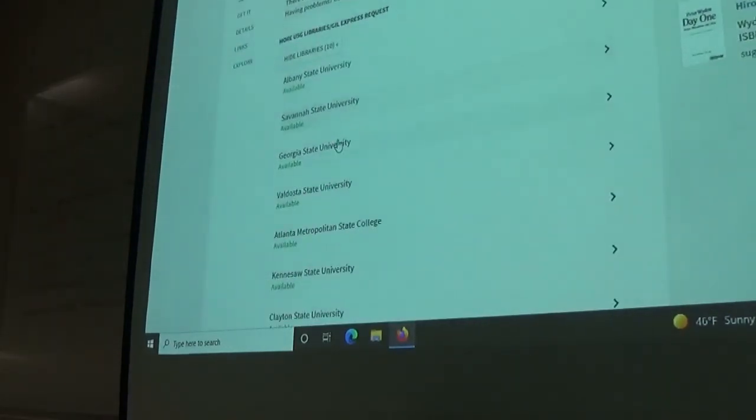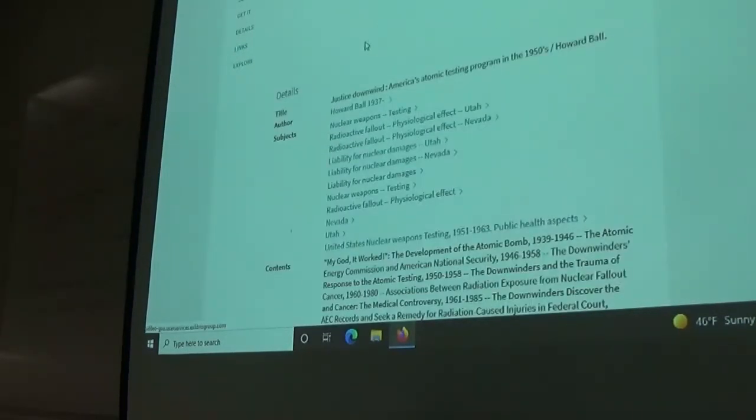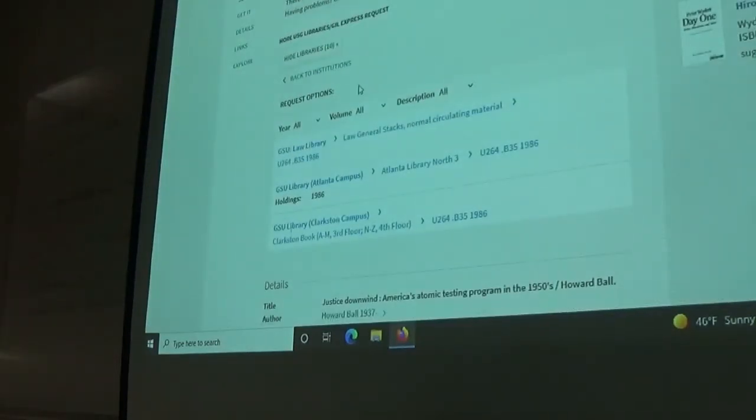Okay, maybe we can request it from someplace else. Let's see if we can request it from Georgia State. It's possible that I owe something to Albany State, and they're just not letting me take stuff as a result. All right, let's see. Georgia State University Atlantic Campus.